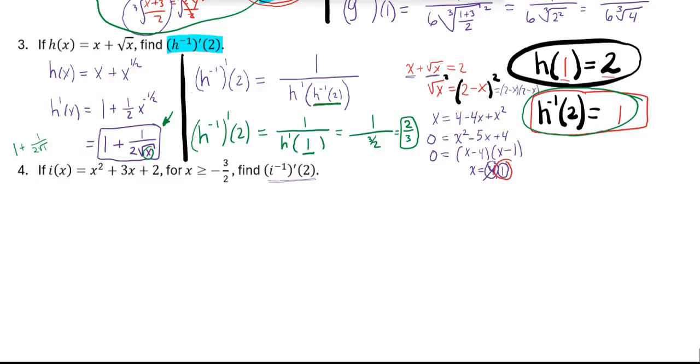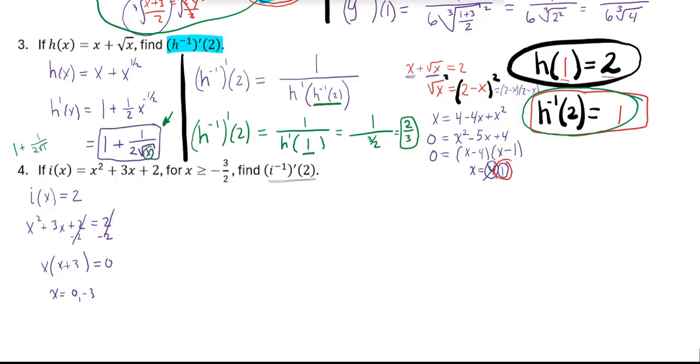So the way to do that is figure out when is I of x, when is this function, equal to 2? And the reason that's valid is if we can find the x, then we can know the inverse value. So I'm going to set, and maybe you already did it, x squared plus 3x plus 2 equal to 2, and solve. If you subtract 2 from both sides, you get a 0. If you factor out an x, you should get x times x plus 3 is 0, and the two valid solutions for this equation would be 0 and negative 3.